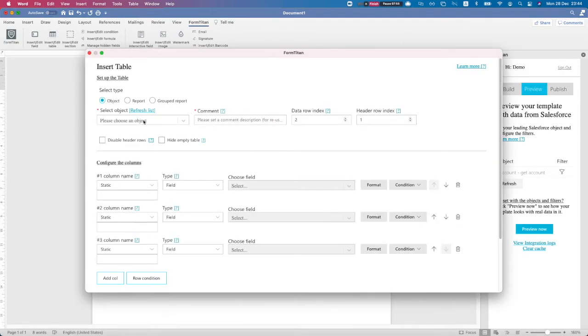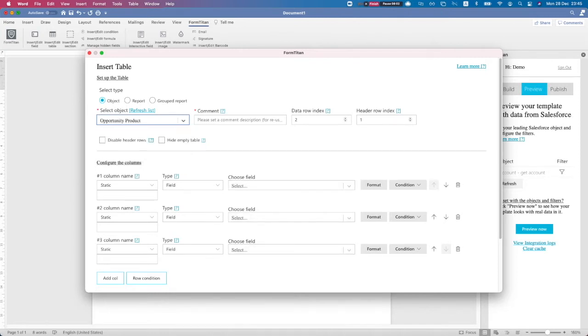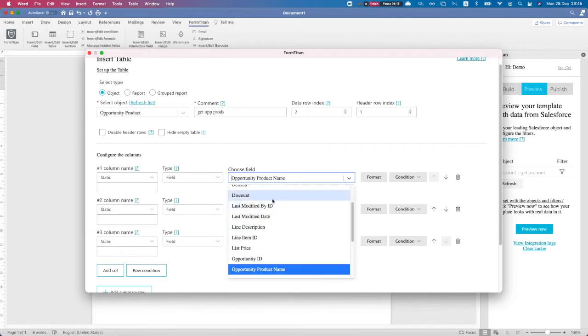Let's say we want to bring in all the opportunity products of that opportunity. So we'll do line items, opportunity product, and get all prods. And from here, we can decide what columns we want to bring in. So we'll say the product name can either go here or you can go up the levels.